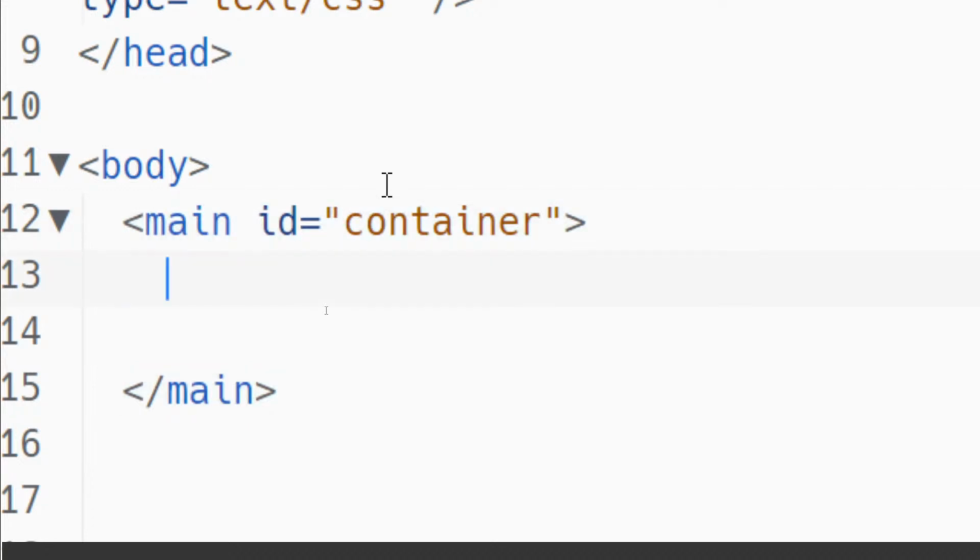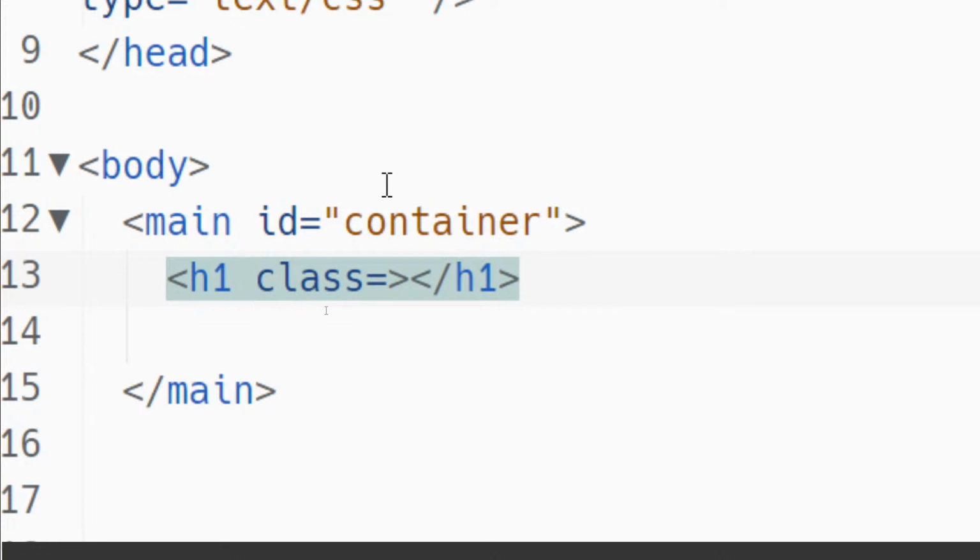For our purposes here, let's also add an H1. And inside of this H1, let's give it a class. Class equals title. Let's call it title. A class also allows us to make more specific selections in CSS, except unlike an ID, where one particular ID name can only be used on one element, a class name can be used on multiple elements, and they don't have to be of the same type either.